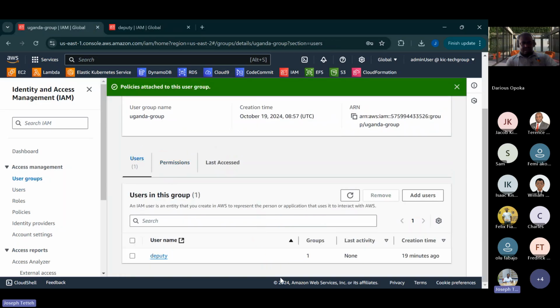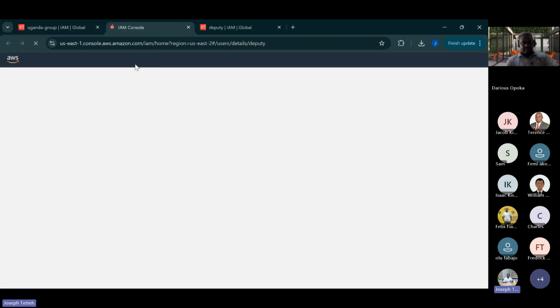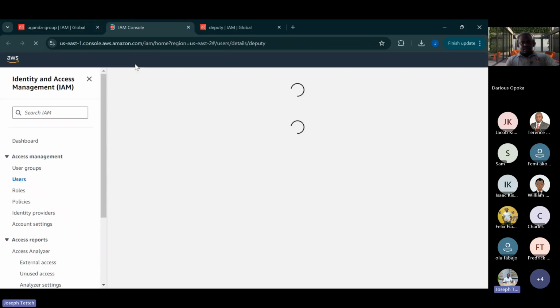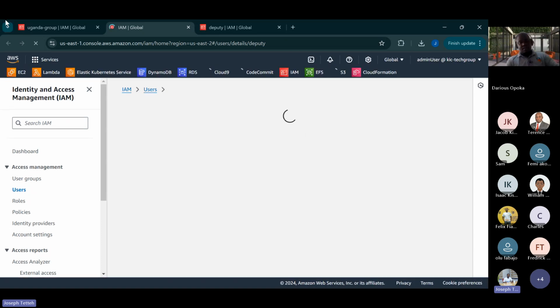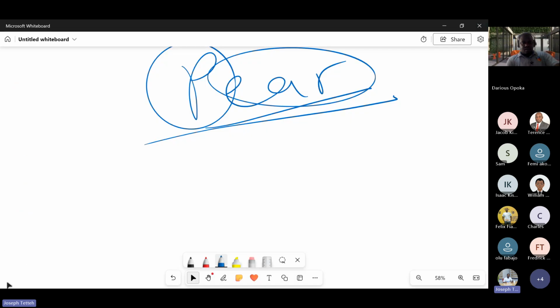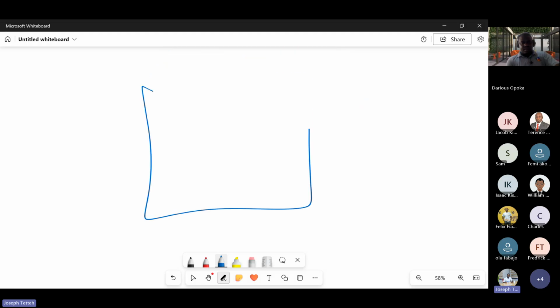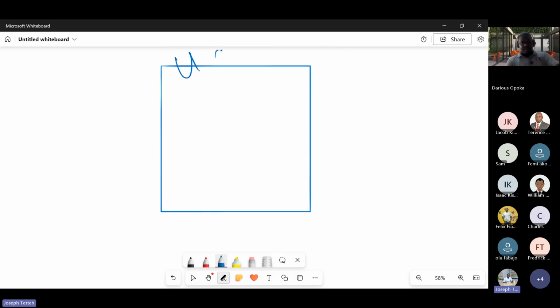Under the user, you will see that there is something called resource permission boundaries. That's what I want to talk about. So you can have a group that says, okay, in group Uganda, I want everybody. So this is the Uganda group, the UG group. I want everybody to, let's say, create an EC2.